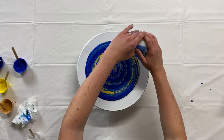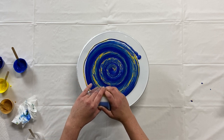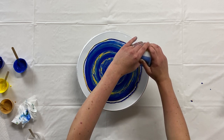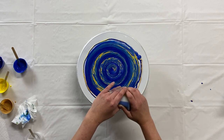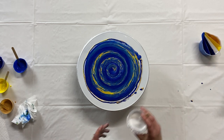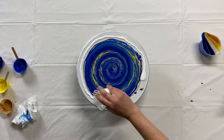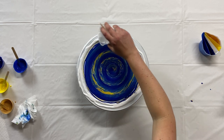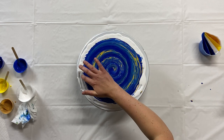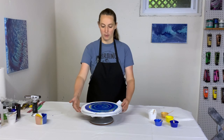Well, it looks like there's not a whole lot left. Just to help cover. And then I will put some of this white around the edge because that will spin off and make the canvas wet and help pull off some of the other paint. My center is not quite centered.